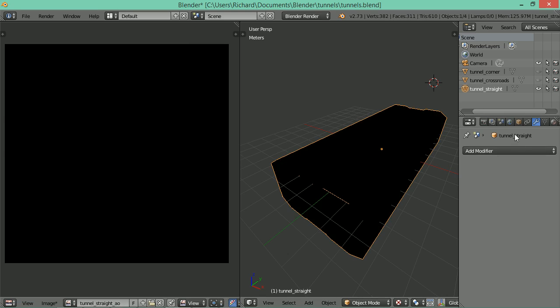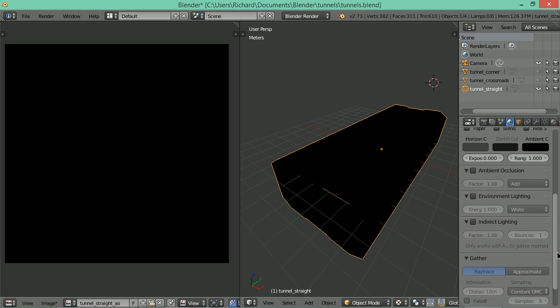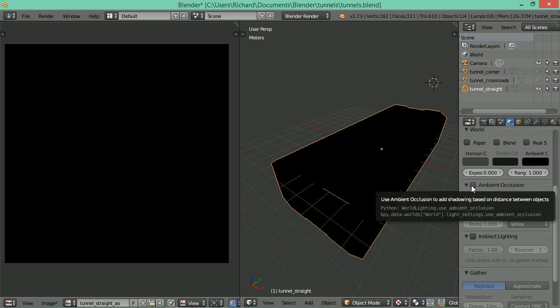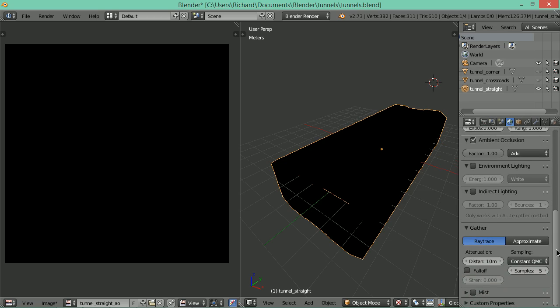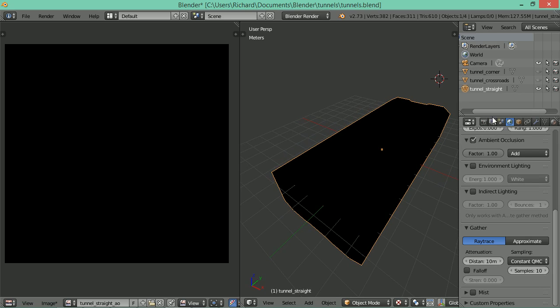What we need to do is set some settings up so that it does a decent bake of the ambient occlusion. Again, baking might be a word that's unheard of to you, so in which case just bear with me. What we can do here is click on the world display editing, and we'll click on the ambient occlusion, and we'll set the samples to something like 10. If you do any less it gets grainy, but it's faster. Bear with me on this. If none of this is making sense, it will all do very shortly.